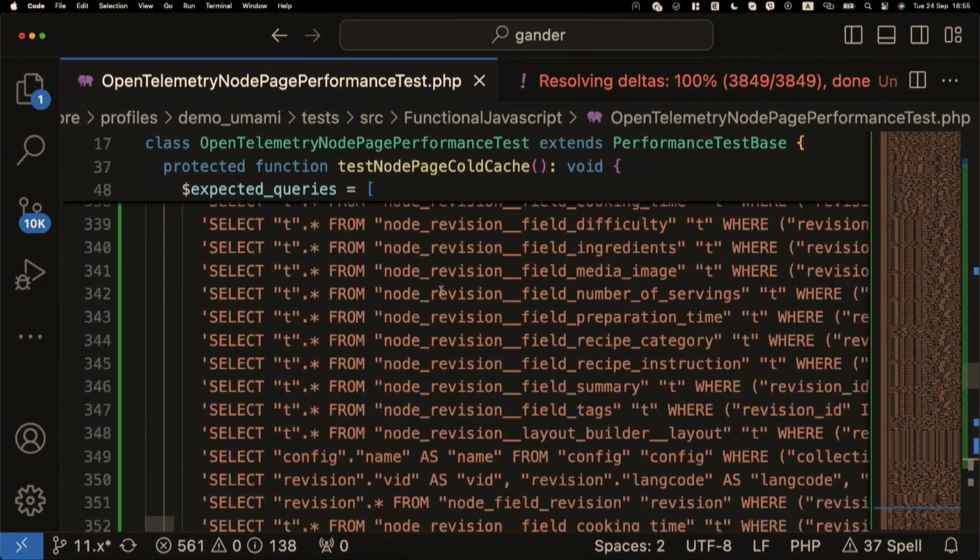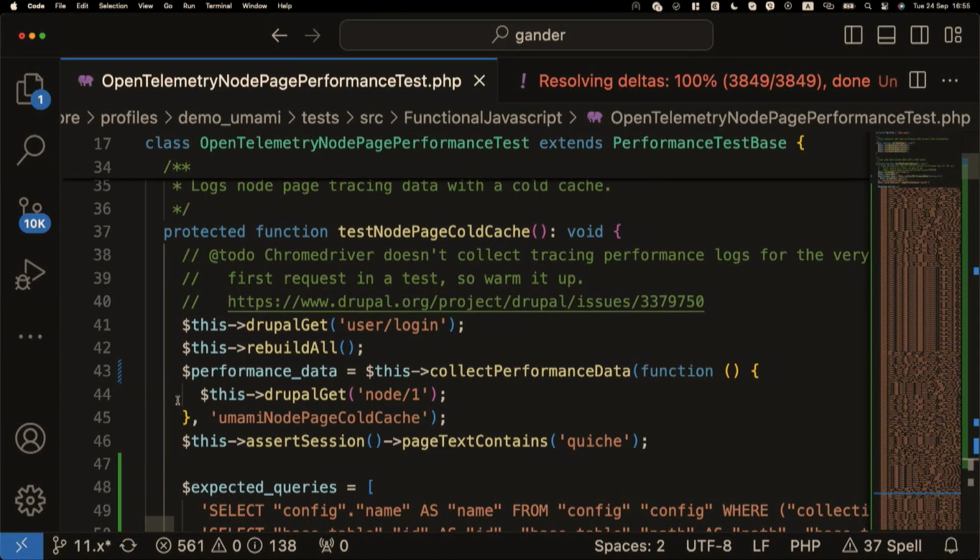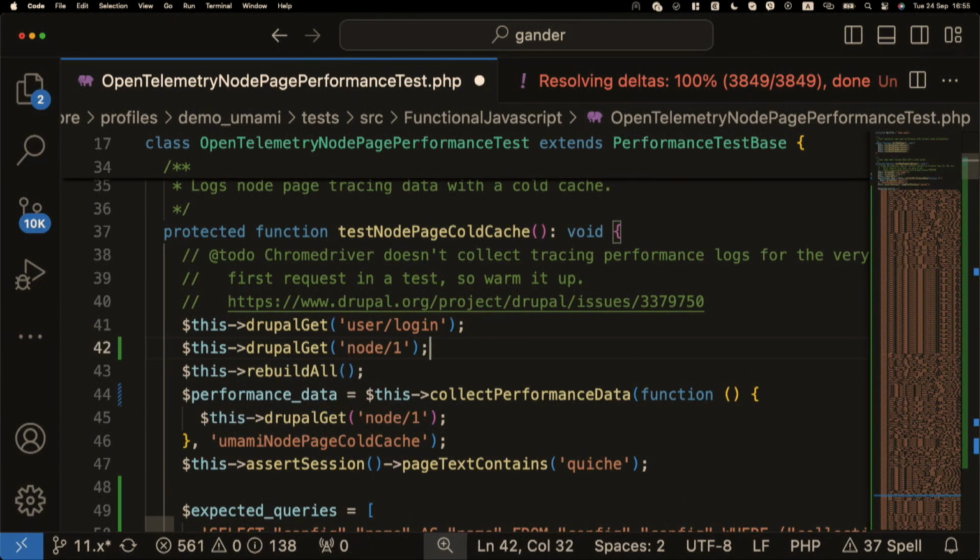So the PHP request is cold, but the asset requests are hot. And that's more predictable when you want to collect the performance data.